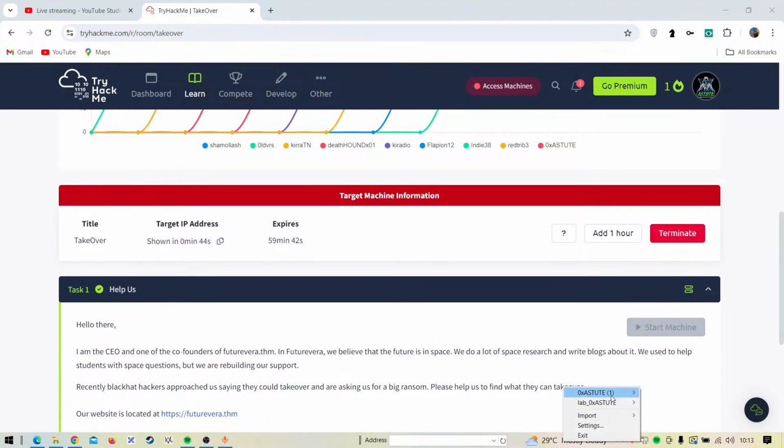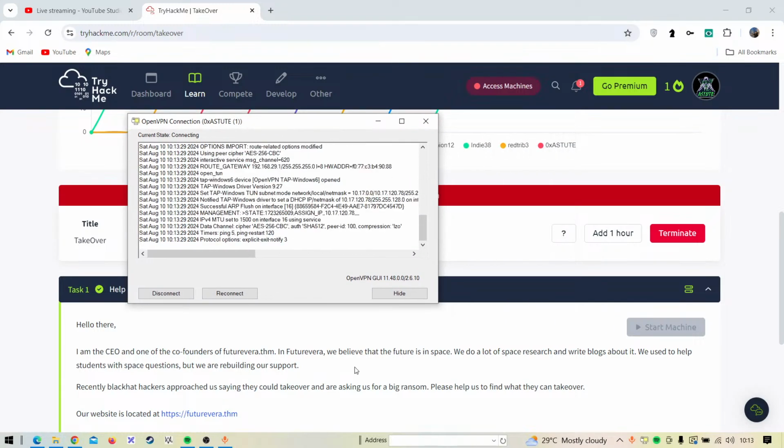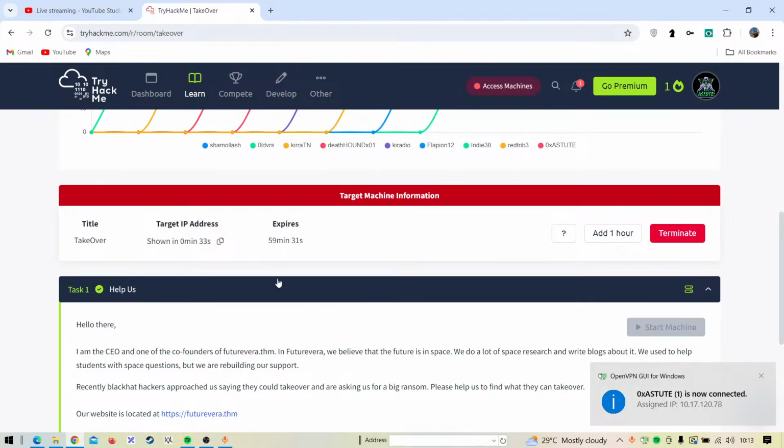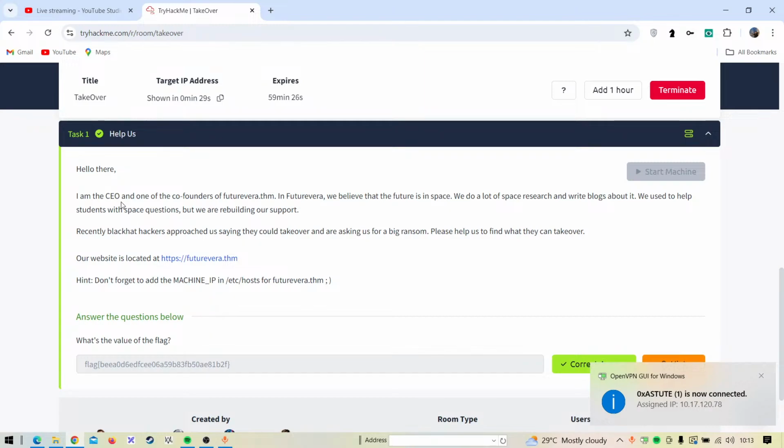Okay, so we'll connect to the instance. There you go. The IP will be assigned in 30 seconds.